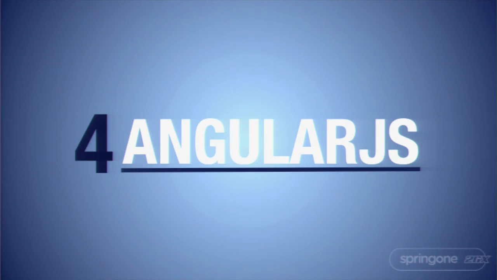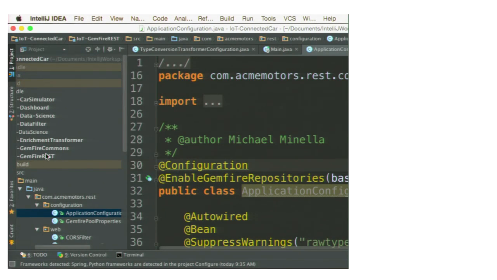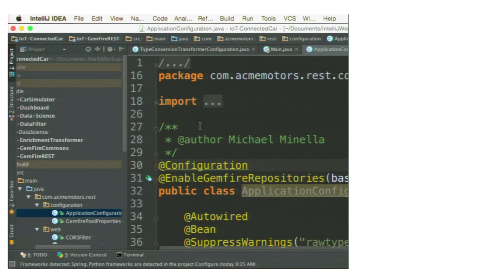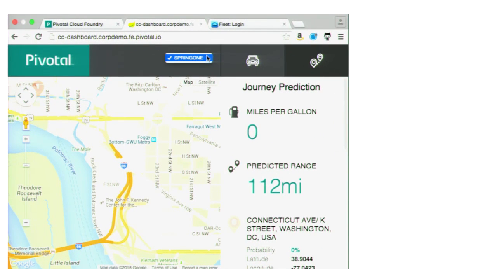The question was, does it support multiple cars? We'll get into a better example of handling multiple cars in just a second. But for this specific example, there's this dropdown. We only have one car in the system right now because it was just them. But you would select by VIN. And so the VIN would refresh both this map as well as the list of predictions, or list of potential journeys, based on VIN.